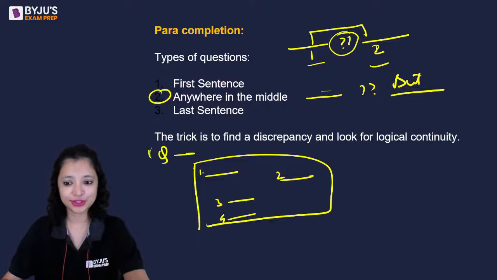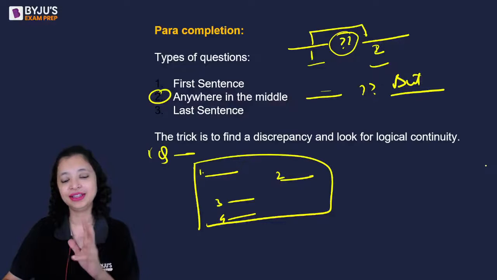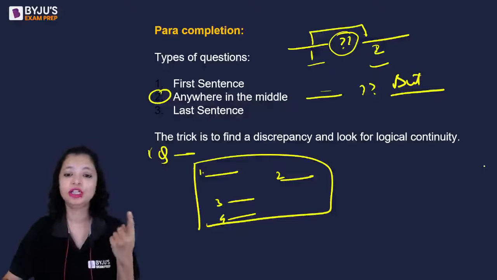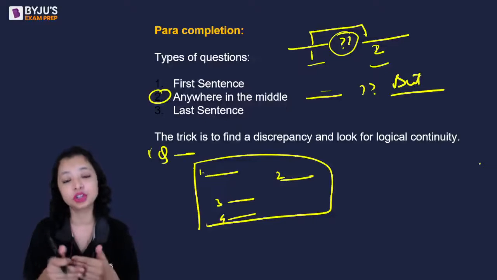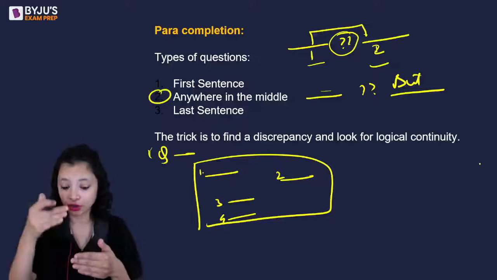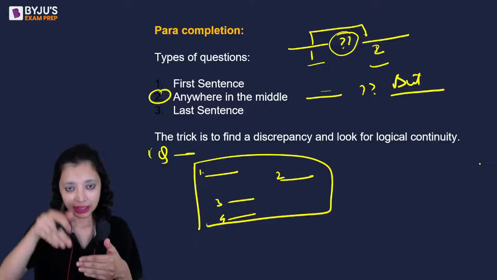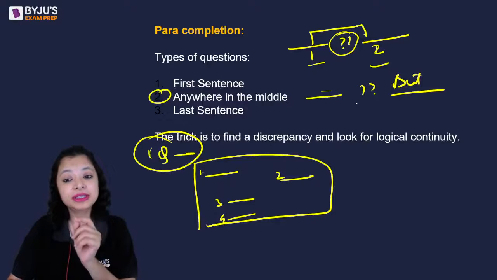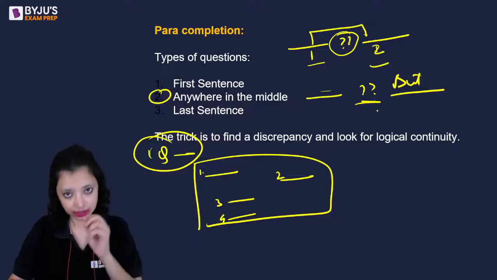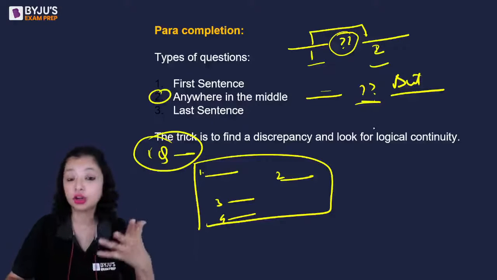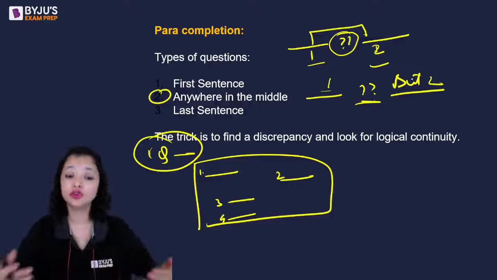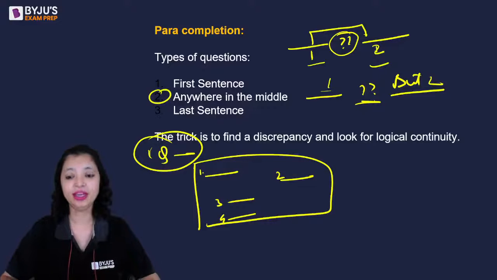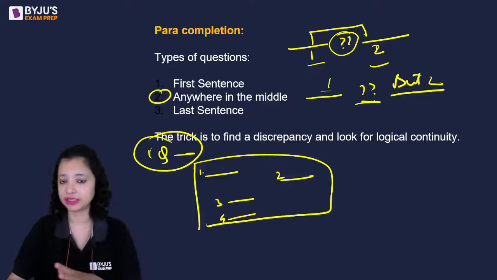Hi, classy gamers, good to see you back. Good morning. So we're discussing the concepts that we apply to solving a para completion question. And I gave you two logics. The first one was to find a discrepancy in the connectivity of two statements. If the two statements don't connect together, probably something has to come in between them. If, according to you, the statement given to you in a question fills up the discrepancy, you found your answer. Second is to find a logical continuity. The logical continuity is if the first and the second statement given to you do not connect together, again we have identified our discrepancy, we can connect them easily. So these are the two logics we're going to be applying to solving some questions right now.